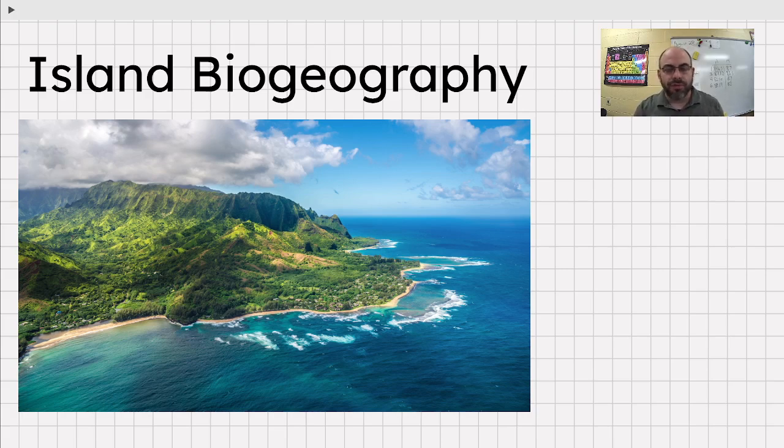Interesting thing here is the idea of an island, what we think of, this thing surrounded by water. Yes, good. But the researchers who came up with this, E.O. Wilson, MacArthur, I don't remember the first name, also mentioned that it could be islands like a mountaintop or something that's isolated by another way. That could also fit into this.